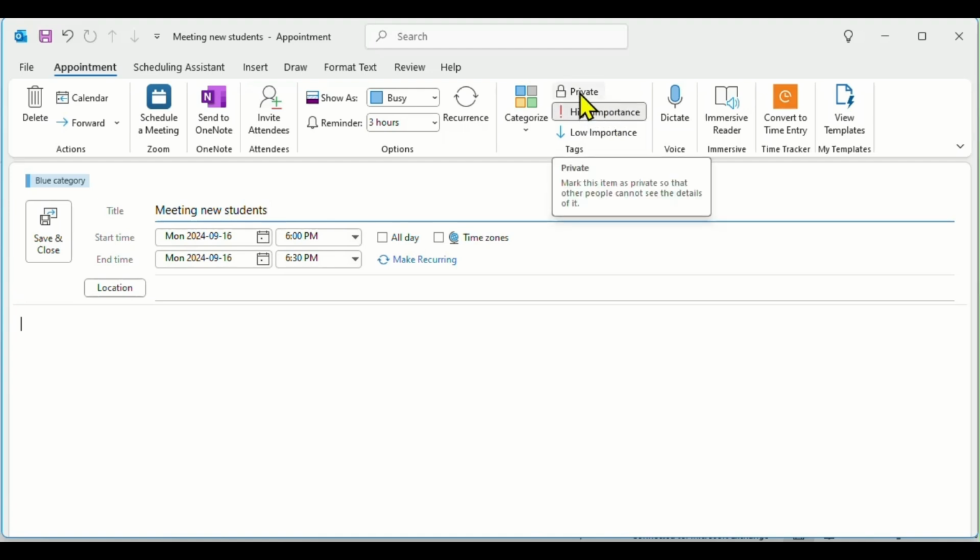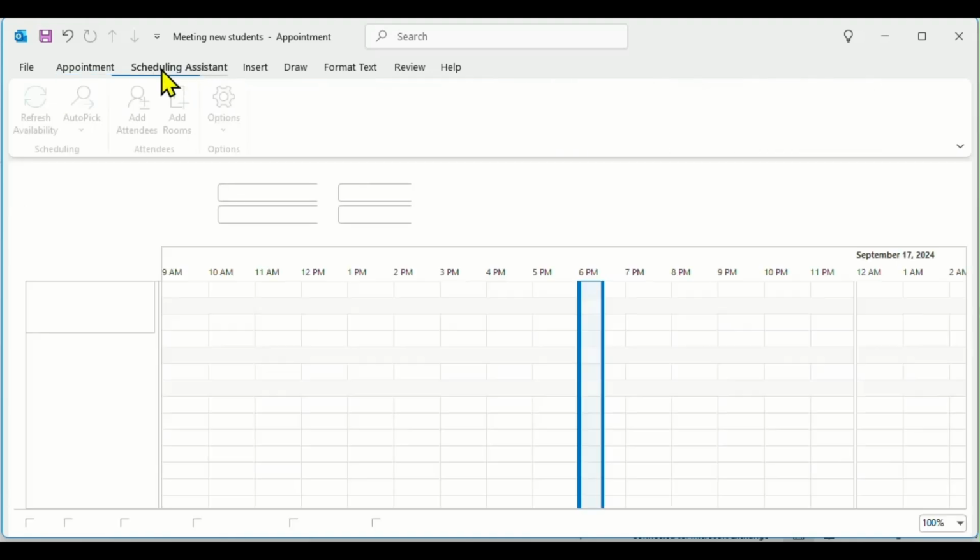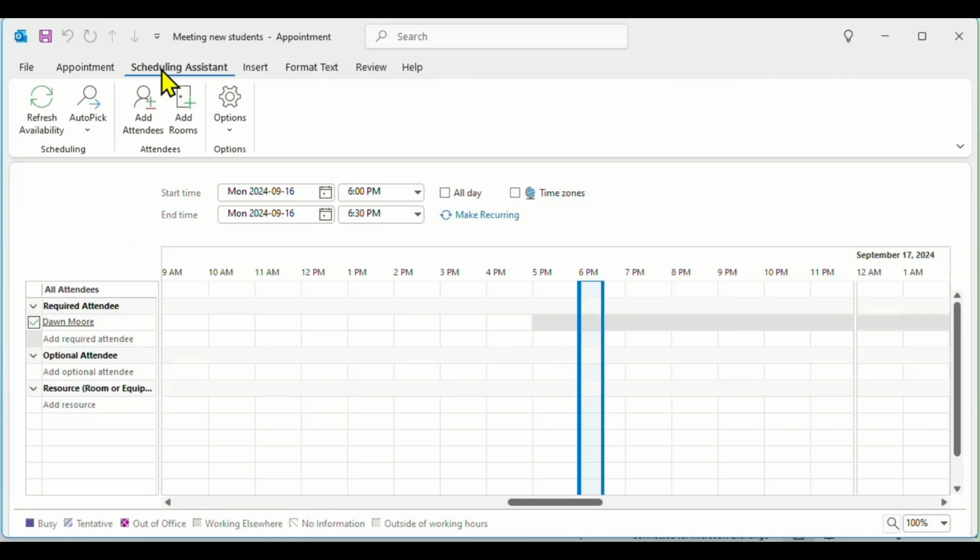And I also want to put it as private because I don't need anybody to know what I'm doing at that time. If you wanted to add somebody, invite attendees, you can use this function here, schedule assistant, to add attendees. You can add a room.